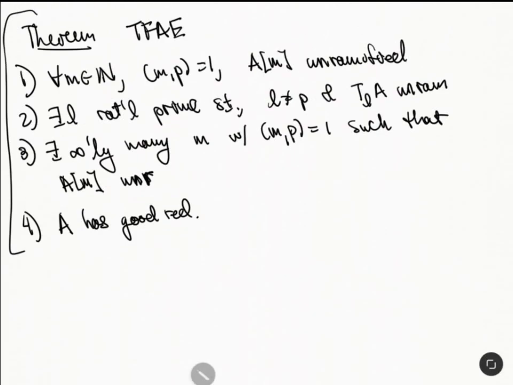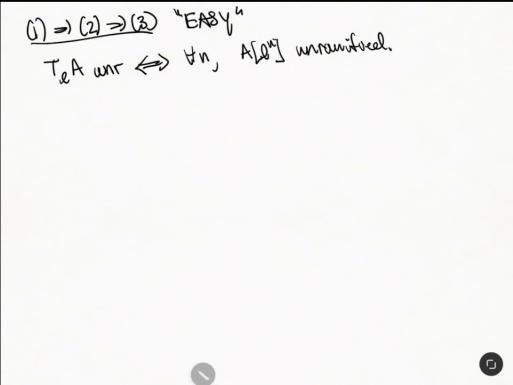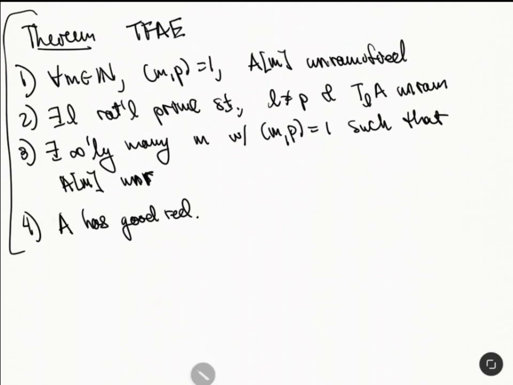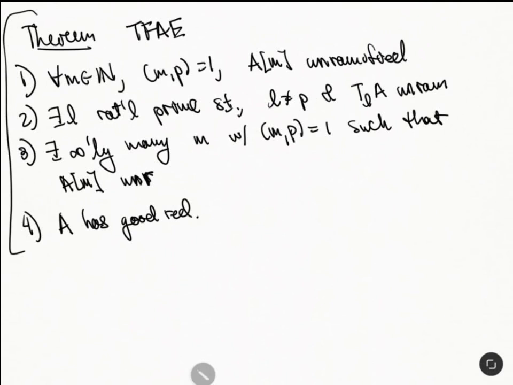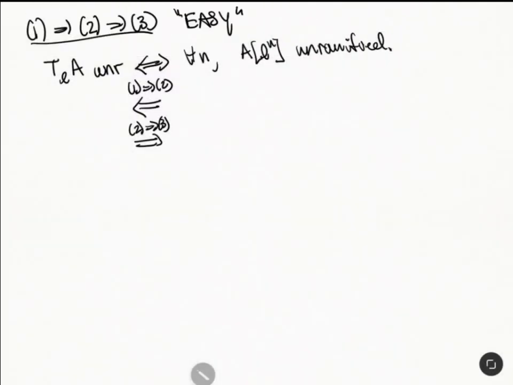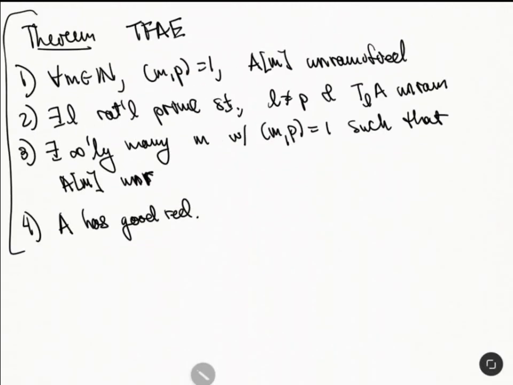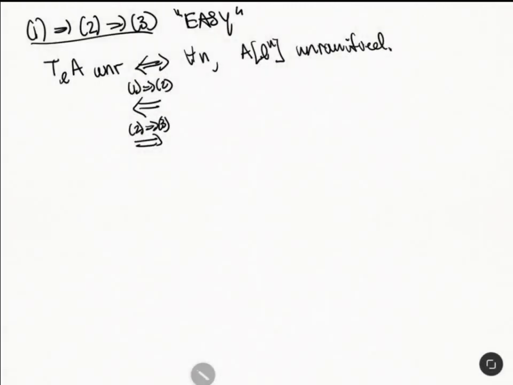Okay, so I haven't said this: this is all over a field. Eventually I'm going to take this over a ring of integers, and I'll tell you when I do that switch. So if we have this condition, then we can get this one; this is 1 implies 2. This one here is 2 implies 3. If the Tate module is unramified, then it's going to be unramified for infinitely many m's, and the m's can be arbitrarily large. So we have that.